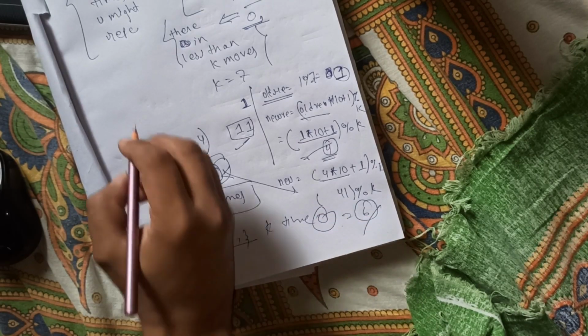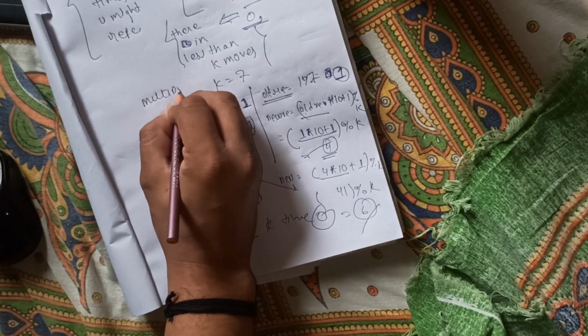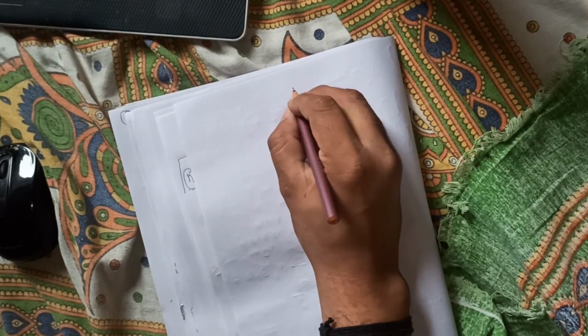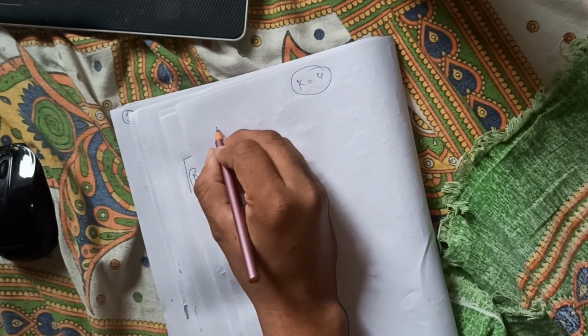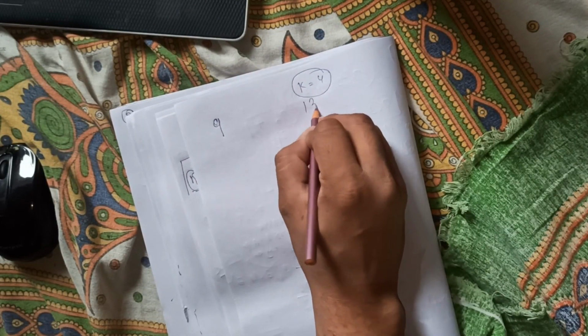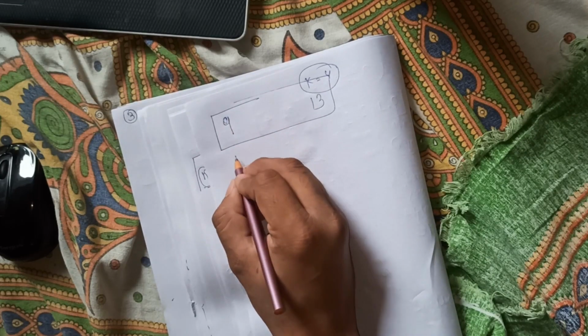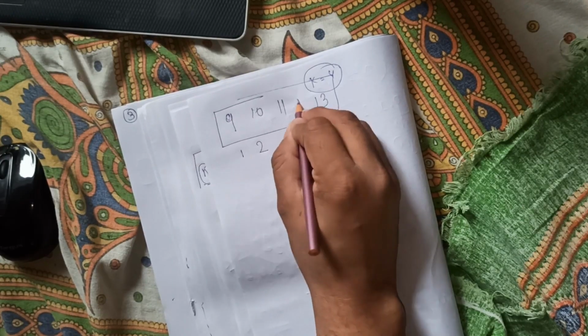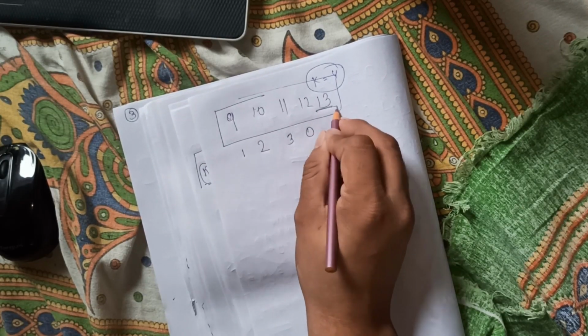So if you have run the multiple of any value, let's say you had a 4, let's take a small case now. K was 4, so for any number, let's take from 9 till 13. 9 modulo 4 is 1, 10 modulo 4 is 2, 11 gives 3, 12 gives 0, 13 again 1.